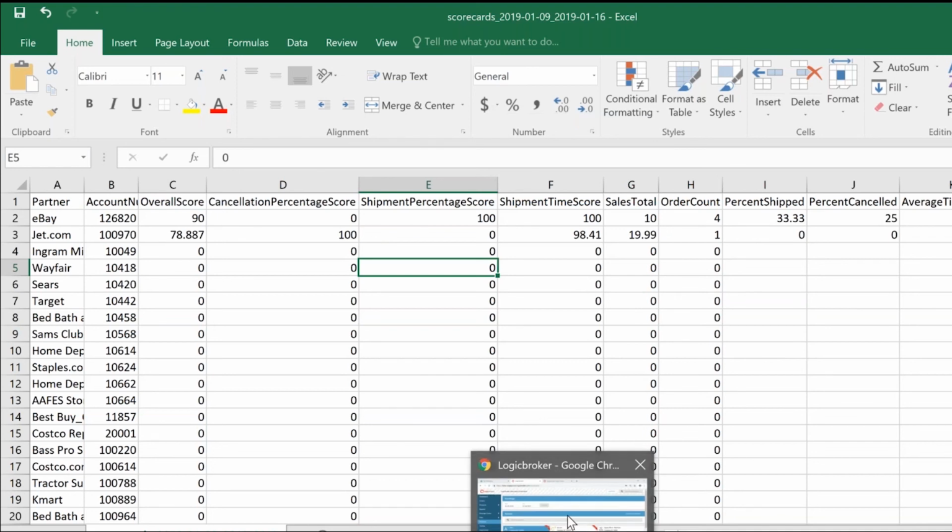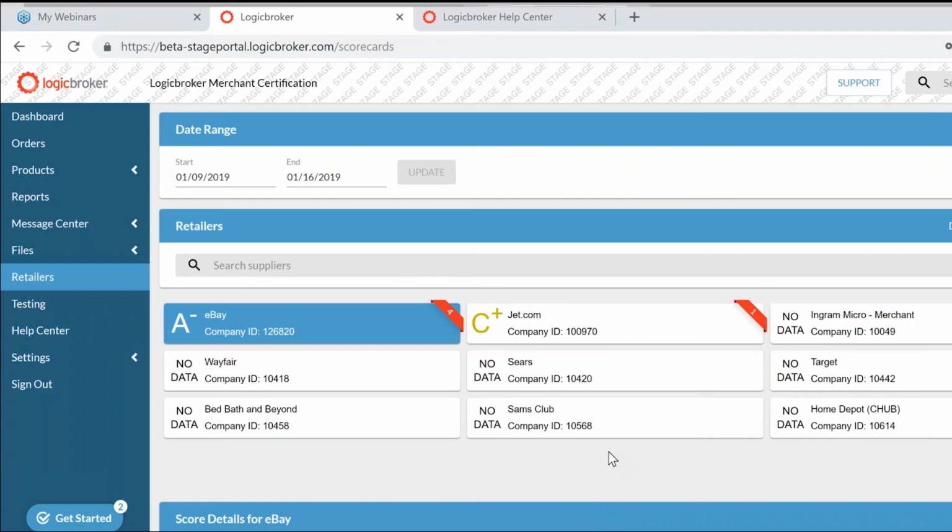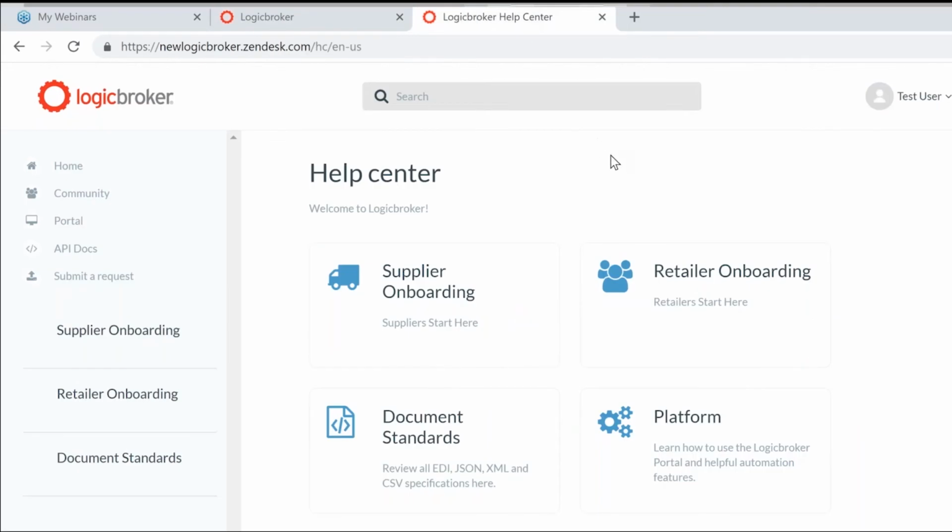Yep, and that's pretty much all the features in our new portal. I just wanted to also include that we are rolling out a new knowledge base as well to work with this portal. So just to give you a quick view of our new knowledge base. A little formatting changes will occur, and again, we're trying to go with the same theme and make everything easier for people onboarding and getting to the right information, and also getting more information on all the automation features we have available.